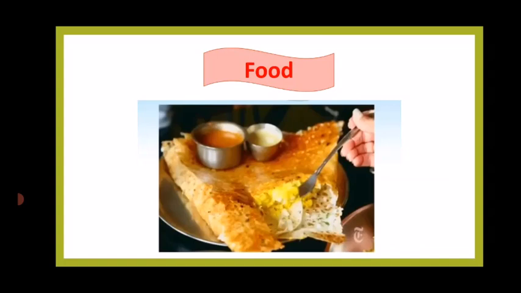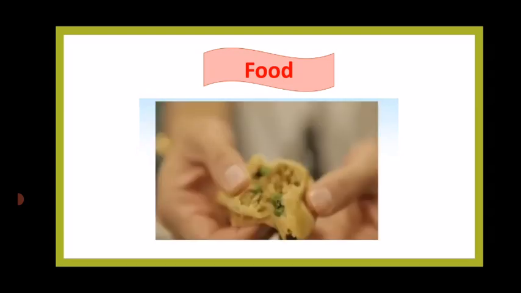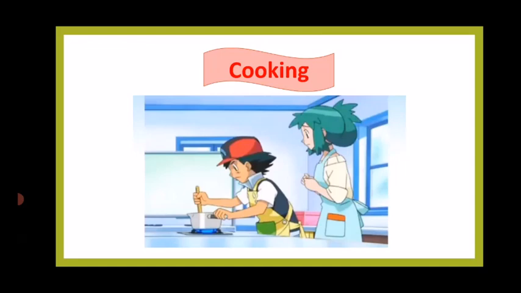We think about food. Look here, these are all different kinds of food that your mummy prepares, isn't it? Okay, so whatever food we eat is prepared in the kitchen, sometimes by our mummies, sometimes by our papa, sometimes by our grandmother, that is daddy. Okay, so look, all the things that we eat are made in the kitchen, and this process of making food is called cooking. Look, this boy, how he is cooking.